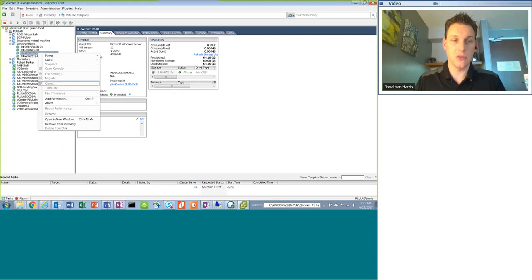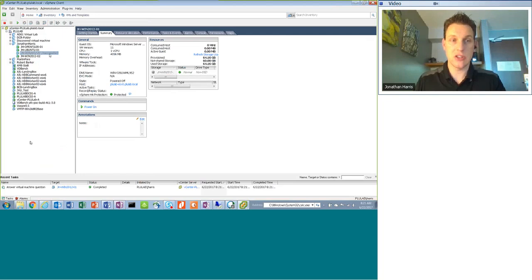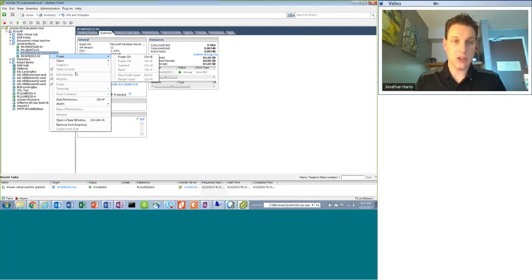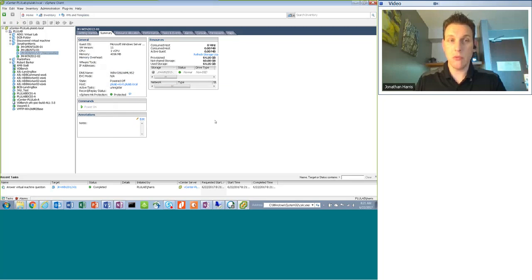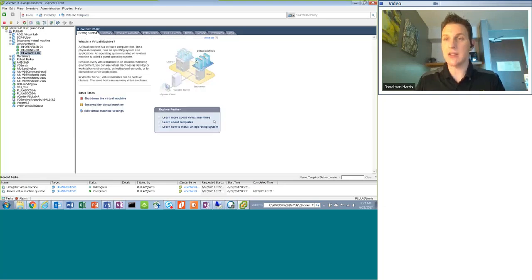So what we want to do, though, is we're going to come over here. Yep, now it's going to show. So it took a bit. Now it shows inaccessible. So we're actually going to go in here and remove it from inventory. Now we know that when we remove it from inventory, it doesn't actually delete any files. Of course, it can't delete any files anyway because it doesn't have access to the files for that particular VM. Now that VM theoretically does not exist. But we know that the full state of that resides in those snapshots that are on the array, which were managed by Veeam.